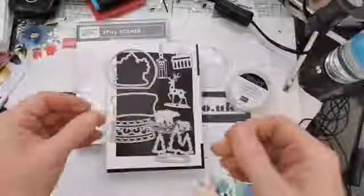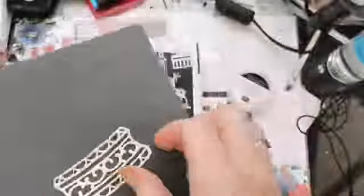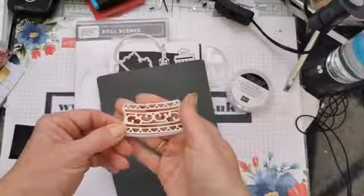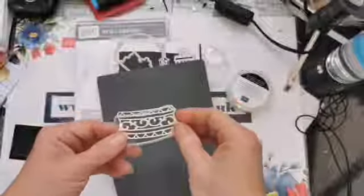Then you've got your dies. I was just playing with this one — if you run it through with your cutting plates it cuts out, so let's put that onto a background. You get this really beautiful ornate image you can use as a topper. So you could cut a plain background and have a fancy ornate topper on it — you could have a different colour in the background, like cherry cobbler at the back with a copper top. Most die cutting machines also have options for embossing rather than just cutting, so I've actually embossed that image into the card.